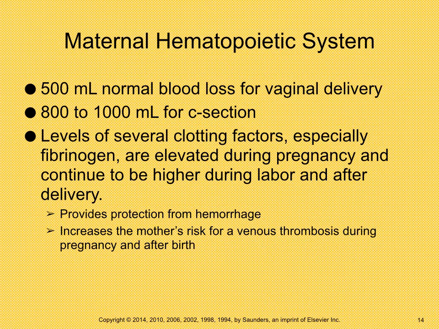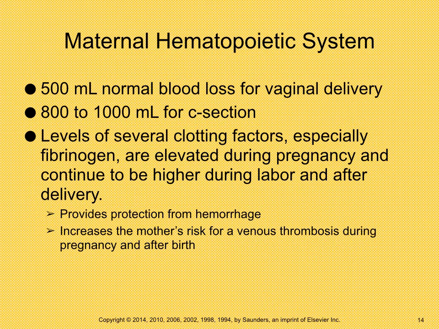When we talk about the maternal hepatic system, we're going to talk about the amount of blood loss usually experienced during a vaginal delivery. On average, women can lose up to 500 mLs or 500 cc's of blood during a vaginal delivery. And during a C-section, we almost double that, 800 to about 1,000 mLs or cc's of blood loss. And let's remember that moms increase their cardiovascular volume during pregnancy about 10 to 15% to accommodate for some of this blood loss as well.